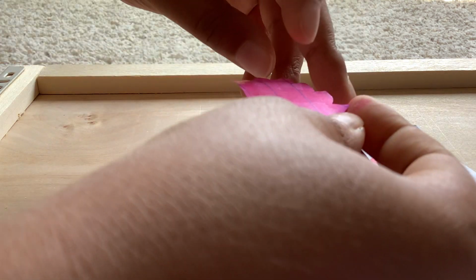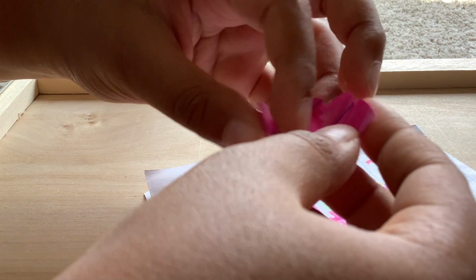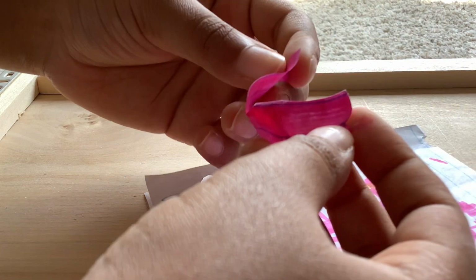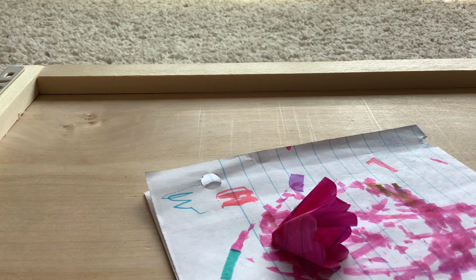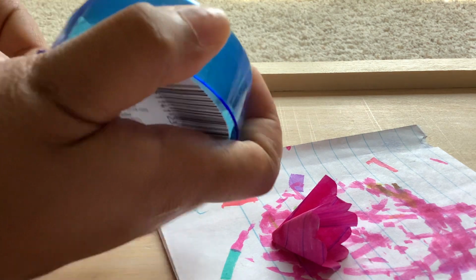Now you're going to take this half piece. If the folding things got gone, you can just fold them over. There. Okay. Now this is what you're going to do. You're going to take this and then go onto one whole petal like that. Now I got a little cone type, and this is where the tape part comes in. Take a tiny piece of tape, and then you're gonna tape it right like this.